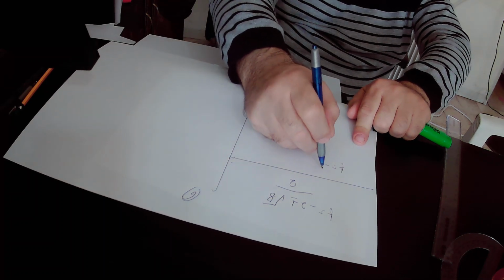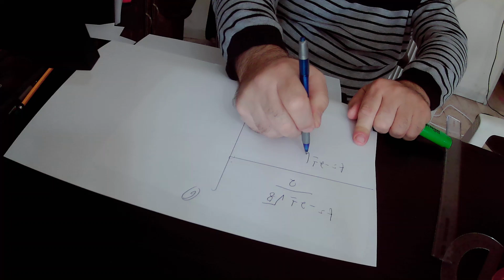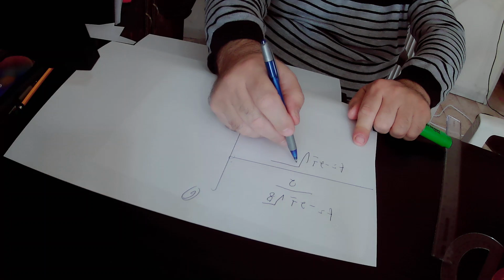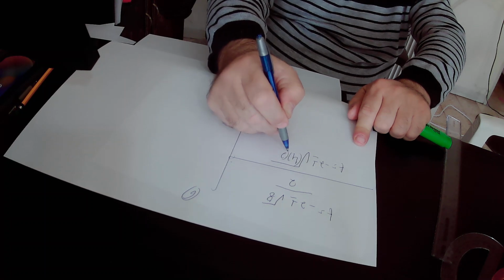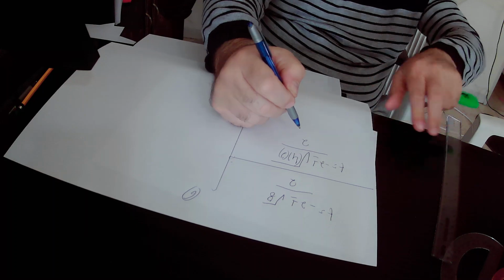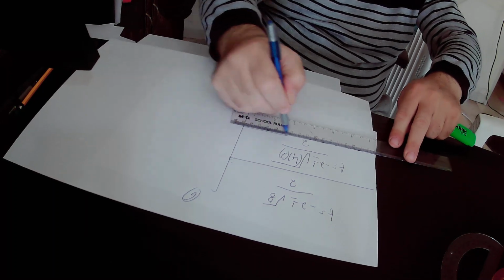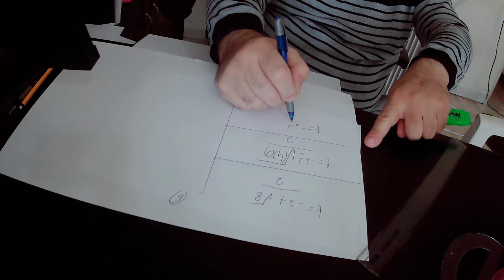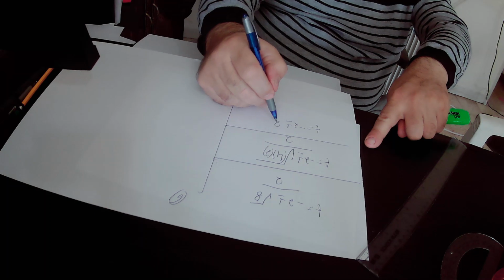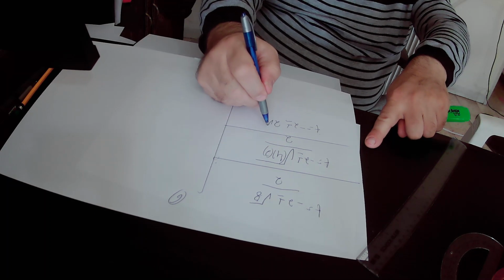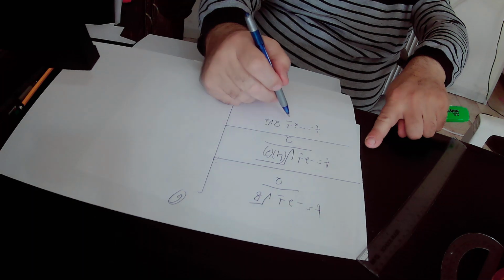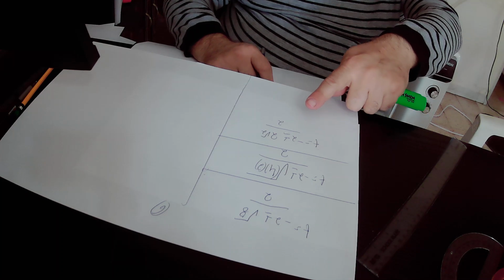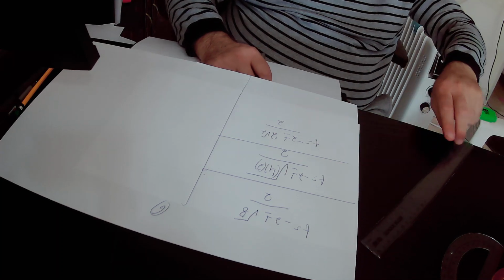So t equals minus 2 plus minus the square root of 8. 8 is 4 times 2, so we'll substitute 8 by 4 times 2, divided by 2. So here t equals minus 2 plus minus the square root of 4 is 2. So inside the root we are left only with 2, divided by 2. So in conclusion, we found out that t equals minus 2 plus minus 2 times root of 2 over 2.